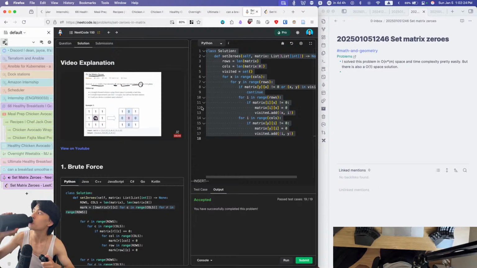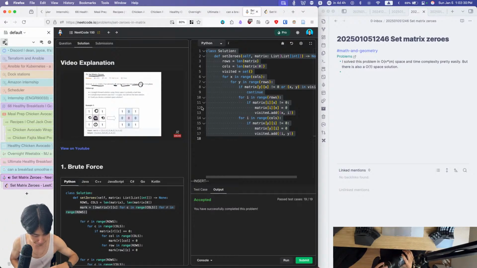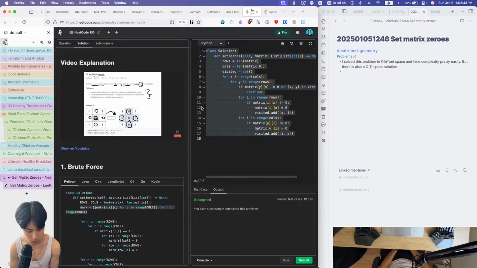There's only one 0. So what are we going to do? We're going to set everything in the column to 0. We're going to set everything in the row to 0. And then we see the output is exactly that, right? We got some zeros. And then this is going to be our output. And as you can see, there's a bunch of ways to solve this problem with better and better complexities. So I'm going to show you the bad solutions and then show you how you can use that to get the best solution, because it's actually pretty intuitive.